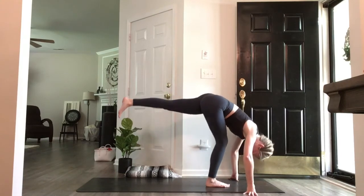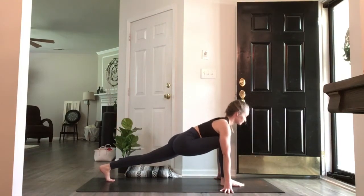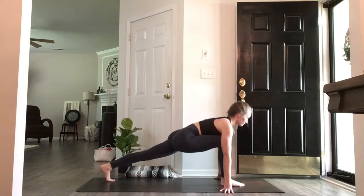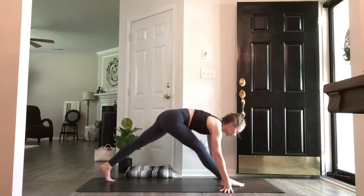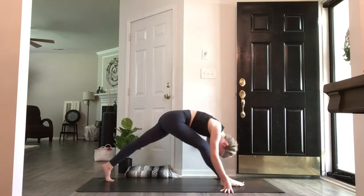And lunge those toes to the back of your mat, grounded runner's lunge. Try to find that lift in the chest. Adding our flow, exhale, keep the feet where they are, intense leg stretch, 2 straight legs, fold forward.